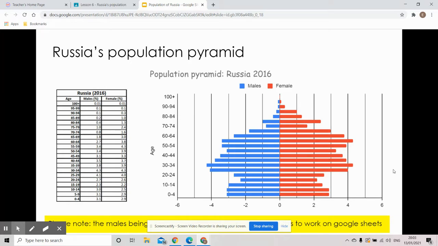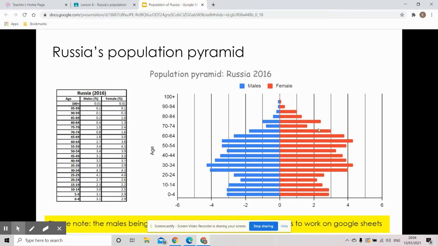So one of the things that I was talking about in the live lessons was this imbalance that we have between the amount of males versus females, particularly in these older age groups. From the age of 60 plus, you can see that there are definitely more females than males. And that is kind of off the back of the Second World War, because during those times, they would have been in their 20s and their early 30s, and now they've moved up through the age groups. By 2016, they're in their 70s and 80s, etc.